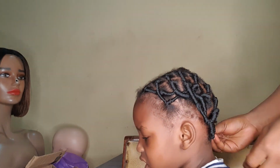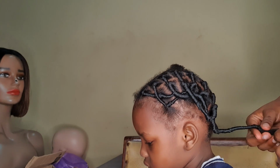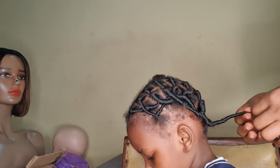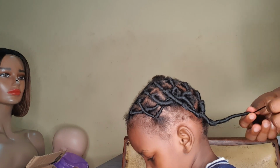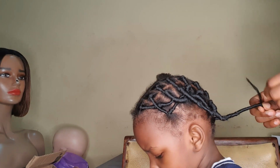So I'm going to do the second side like that, and I'll show you how I'll do the back, joining the back together as well, so that nothing will touch her body. That part is very, very important.